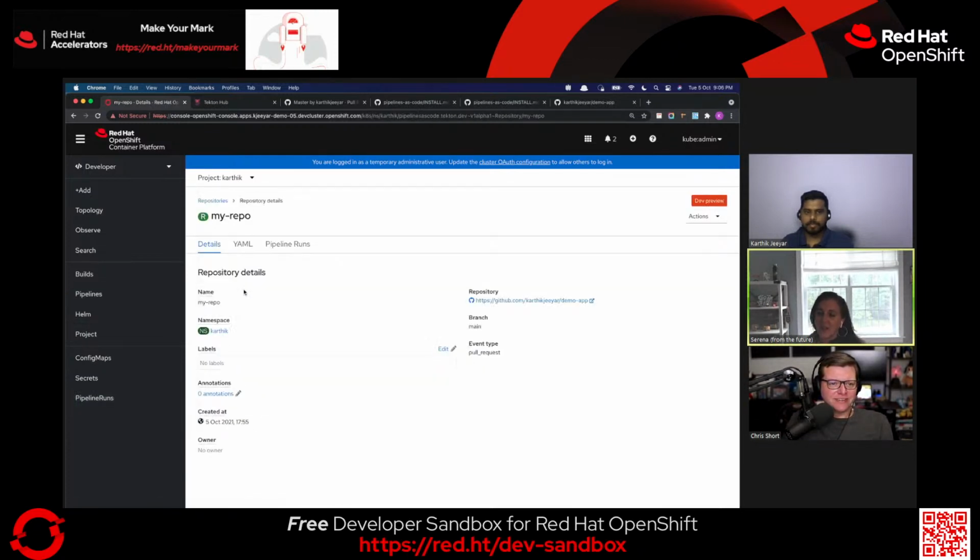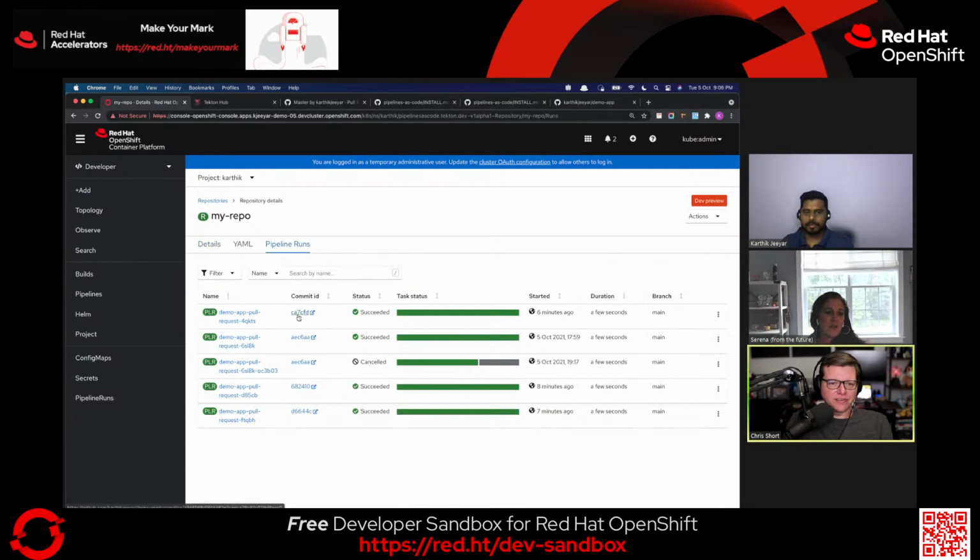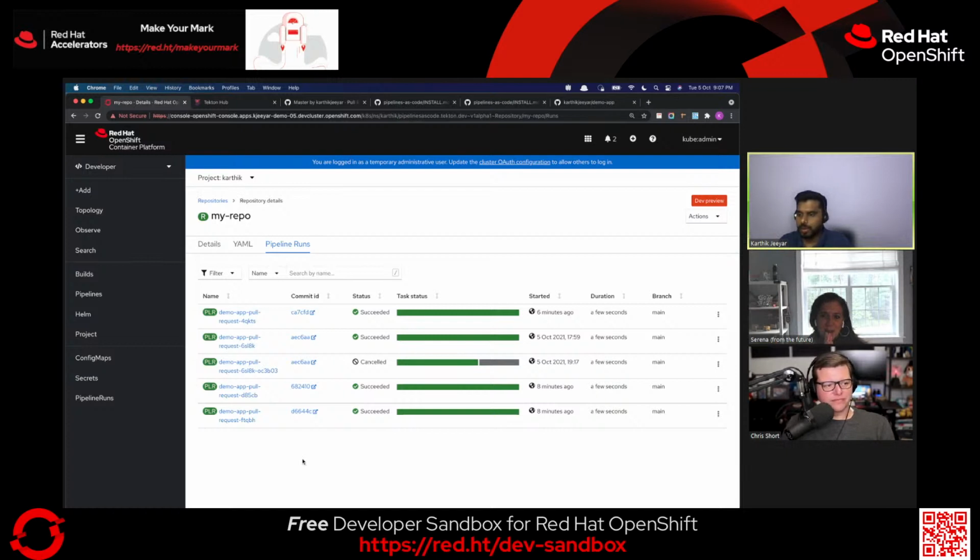Excellent. So yeah, it does sound like he's trying to clone something and then modify as needed. And again, so Karthik, can you just do another quick? So we're saying this is an OpenShift 4.9 that will be coming out. What version of OpenShift pipelines would we have at that point? Do you remember? I don't remember off the top of my head. 1.6 will be the version. Okay. So that's when we would get that.